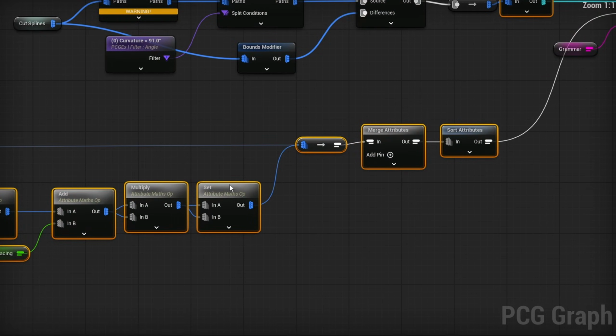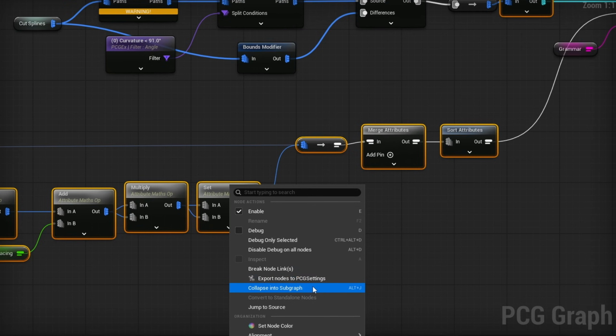Now, it is possible to right click and collapse to a subgraph, but I have found that for whatever reason, there's a slight bug right now. It might have existed before as well, where if you do this and you remove some inputs, you will still see them when you drag this graph into your PCG graph. So you have extra ghost inputs basically. So to avoid that, we will create the base loop parameters for in and out, and then copy what we need into those and plug that in.